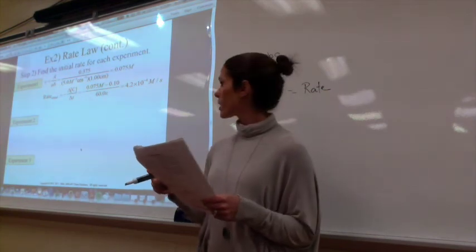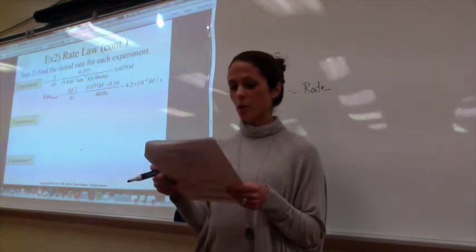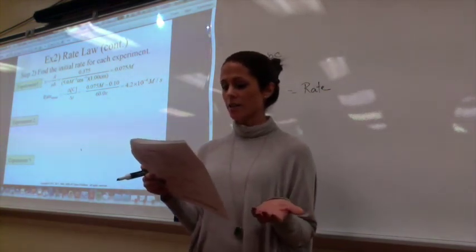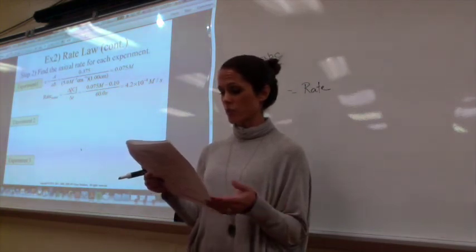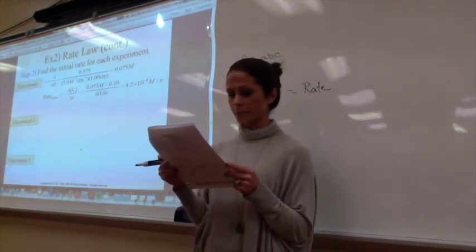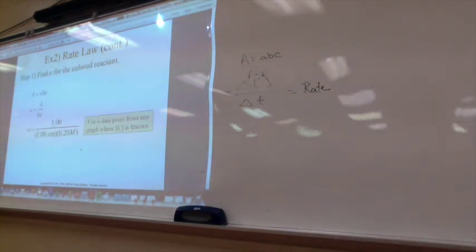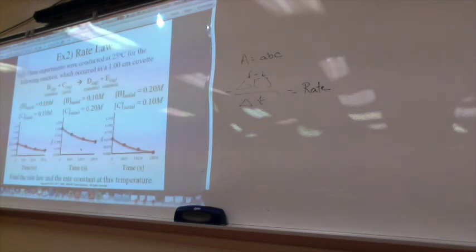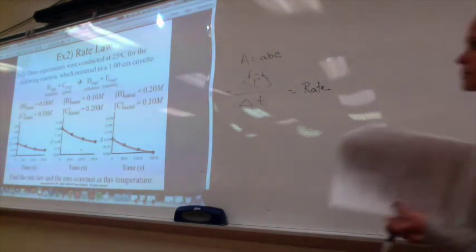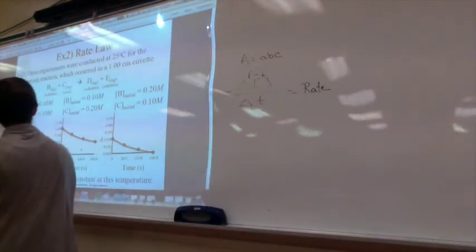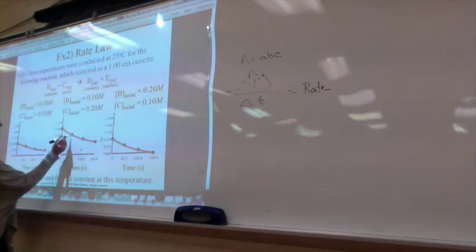All right, so now we're going to look at experiment 2. So go back to your data. We already have the concentration of C for the initial, so we're really just calculating the final. I think it's probably easiest to pick a point that you can easily read. I probably wouldn't have picked that halfway point, but this one looks really easy to read anyway, so this is probably 0.750.